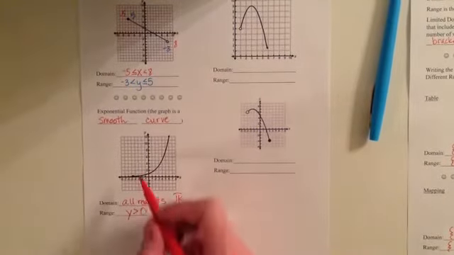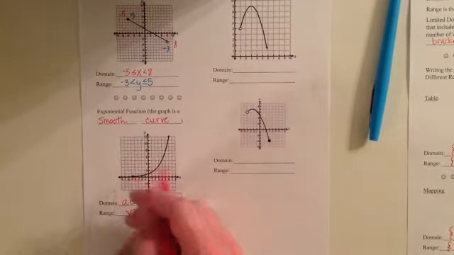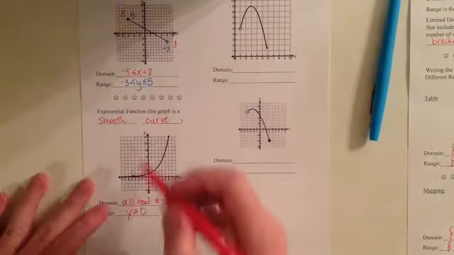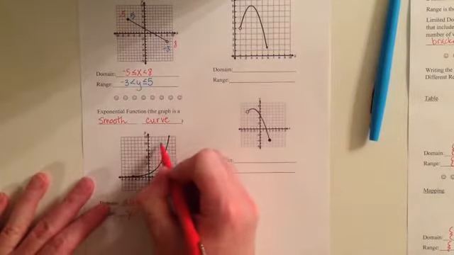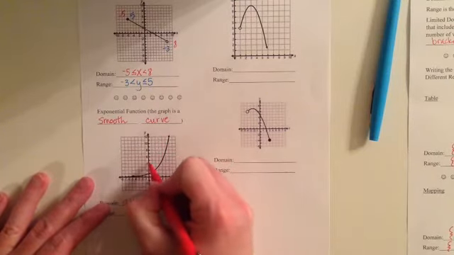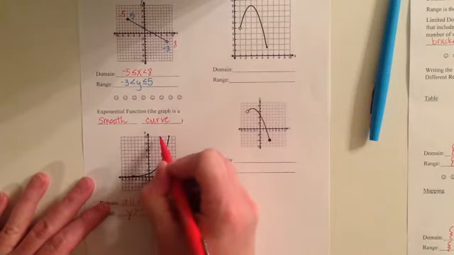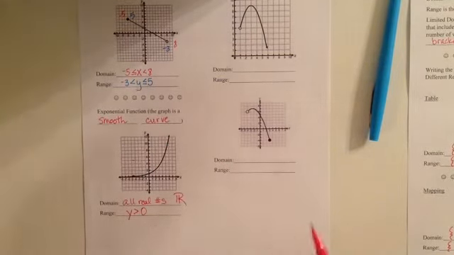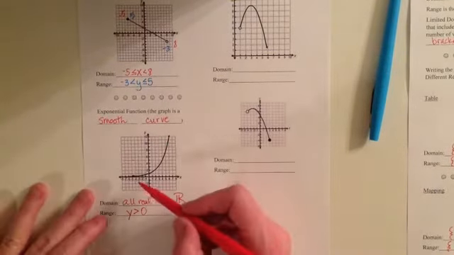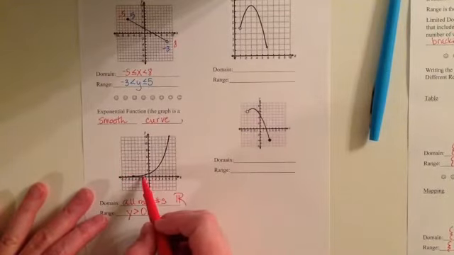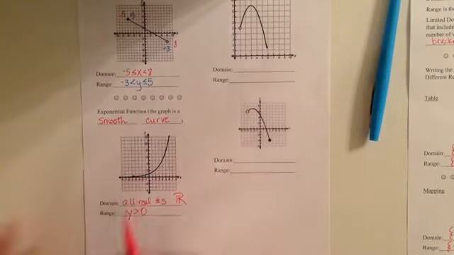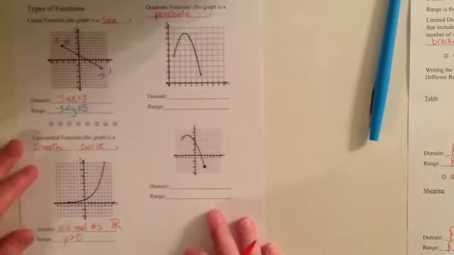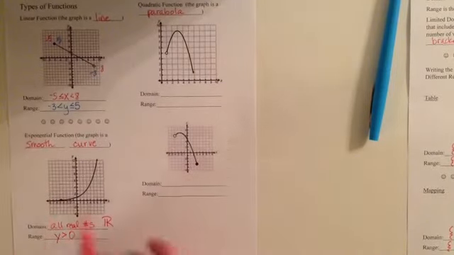It's not greater than or equal to, because it looks like it's going to touch, but what we know about exponential functions is it never touches that line. Now sometimes the curve would do this, and then that means that it would be greater than 5. Sorry, not or equal to, but just greater than 5. And so we'll look at some different pictures of those as well. But in this case, remember that that bottom line that it's headed towards is never going to be touched. So that's why it's just greater than. Hopefully that's not too confusing. And I should have done that in blue.